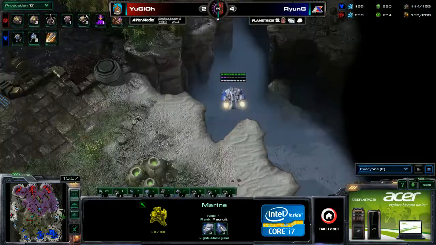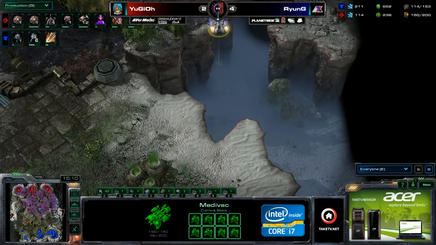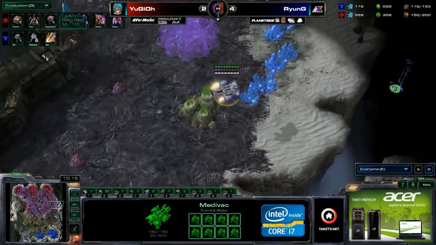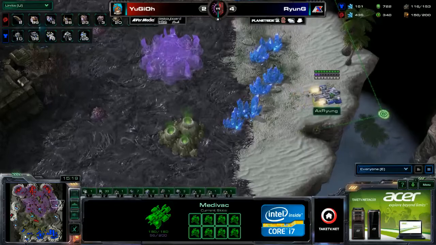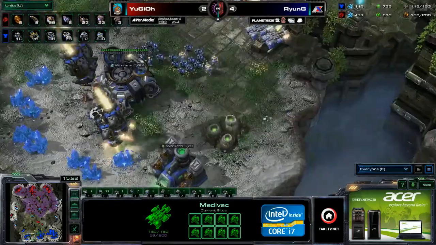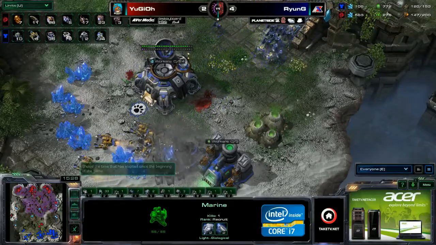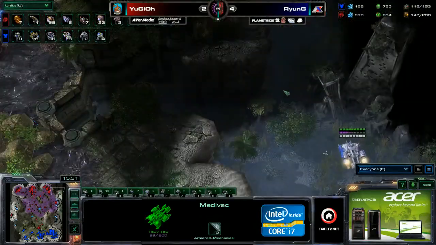These drops have got to be really effective to get him back in this game, in my opinion. Drilling Claws is a good addition, especially if his opponent plays a more Banelings-heavy style, but he's going Hive again. We might see that Broodlord style coming out against Heavy Widowmine, which, as we saw, is extremely effective. Another harass comes down. That is now shut down by Ryung, and we're going to now need to see some drop action, okay? So that's what's going to have to happen.